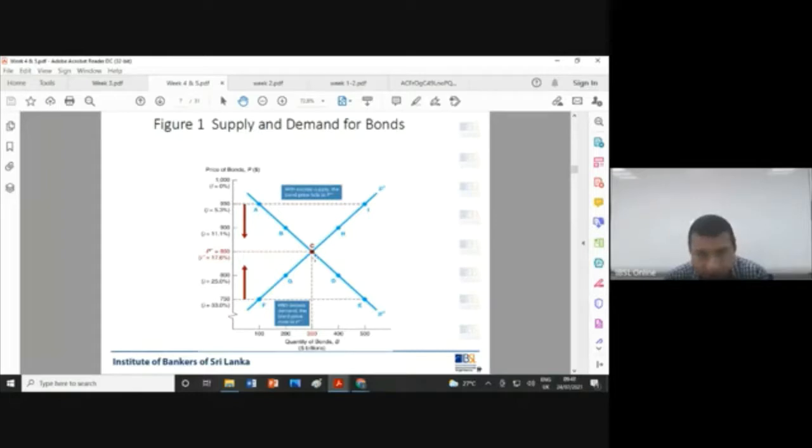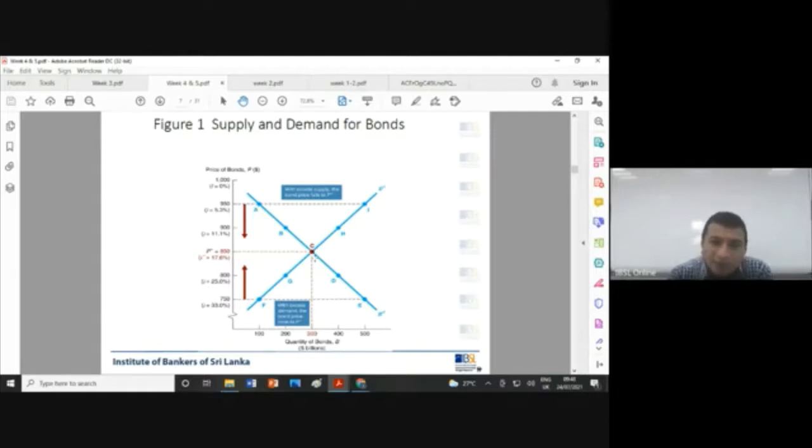So at any point above C, the supply is greater than demand, because suppliers supply more since interest rates are lower, but demanders demand less because interest rates are lower. Suppliers get motivated by low interest rates. Demanders get demotivated by lower interest rates. What you are seeing is that at any point above C, excess supply prevails in the market.